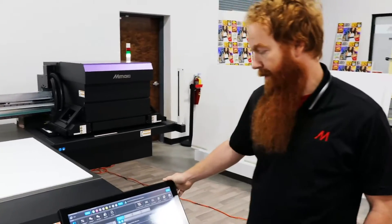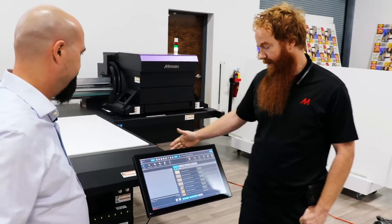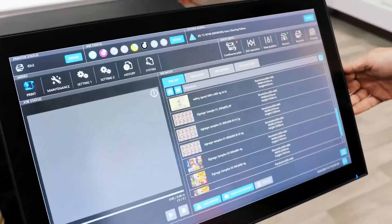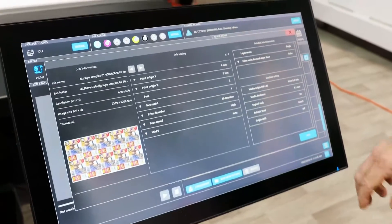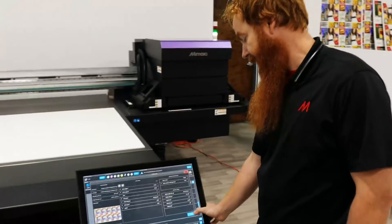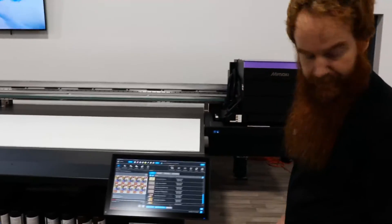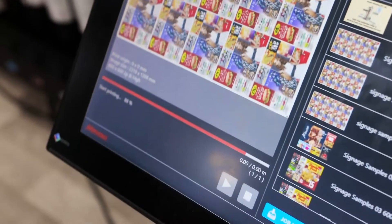We'll show you how to run a print on the new Imaki JFX 600. Normally a RIP file is sent from Rasterlink 7 over to the RIP queue — this is the RIP queue and this is the job list here. I already have these set up in 8, 2, and 4 passes. We're going to run a 2-pass print today. I'll just touch screen it here. I have all my settings already preset — origin is at 0, passes 2, etc. I'm going to hit the print button right here, and it holds in the queue until I hit play right here. Once I hit play it will queue up and begin the print.